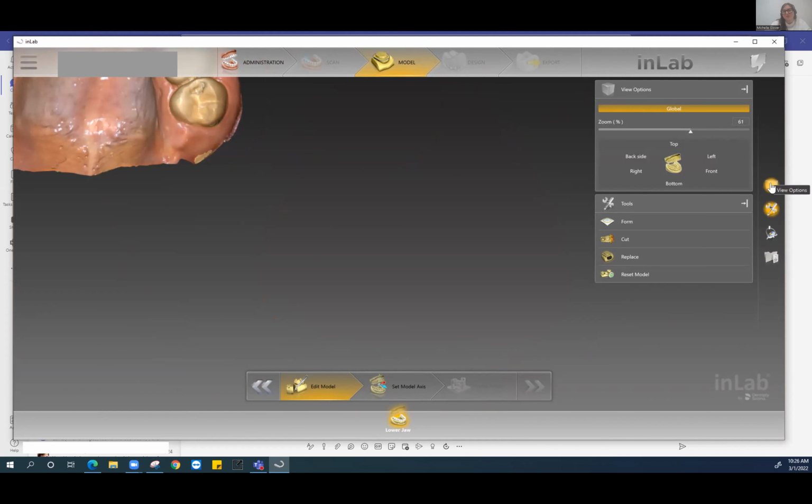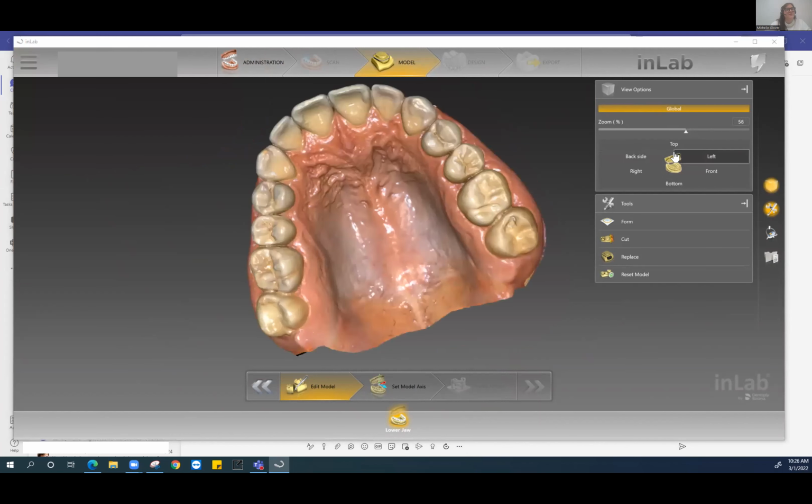This cube here on the top of your screen will be a tool available to you where you can have view options. You can look at the top and it'll bring it back for you and center it out. So that's a nice way to quickly get back to the center point to refocus. So that's the nice thing here. So that is the edit model step, exactly as the name would suggest.